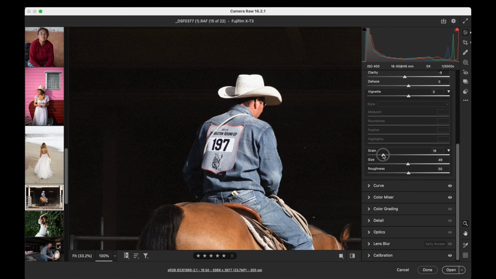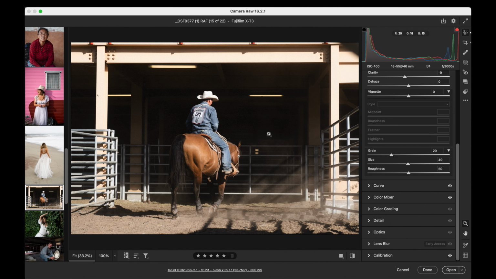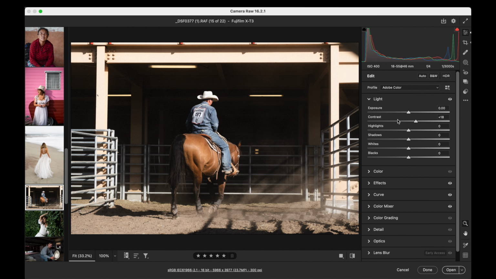And I'm doing it just enough so it kind of blurs the photo a little bit. It's an unpopular opinion, but I like a slightly soft photograph. In some cases, not all the time. That's done. I like it. Moving on. Actually, you know what? I'm going to pull down the shadows just a bit, just to give it a little bit more mood. Okay, now, moving on.